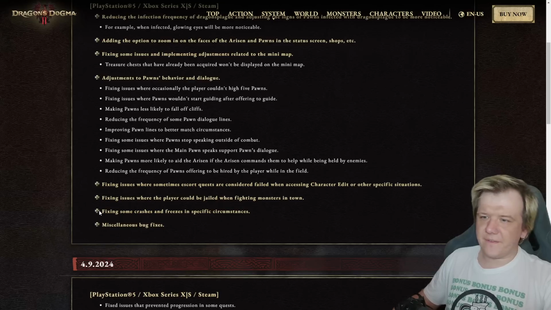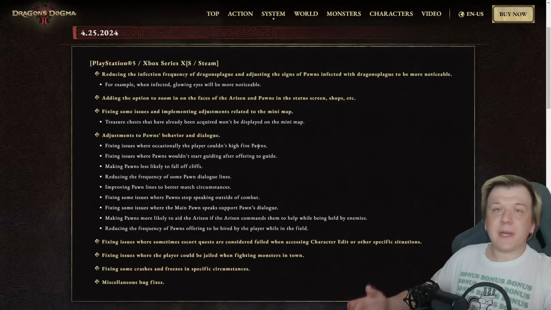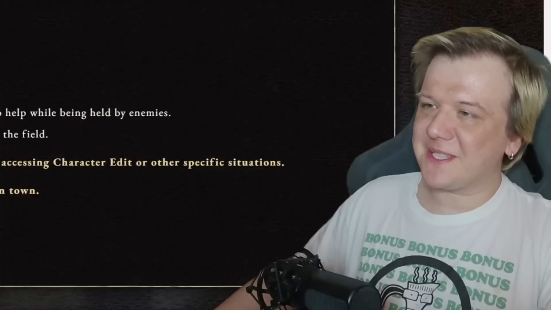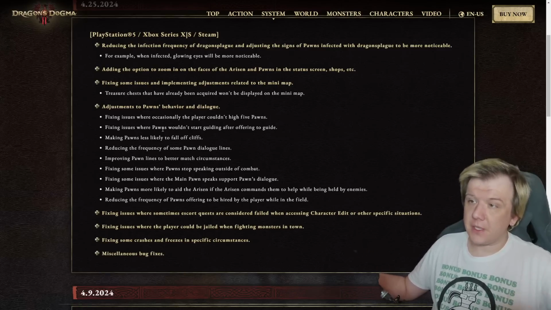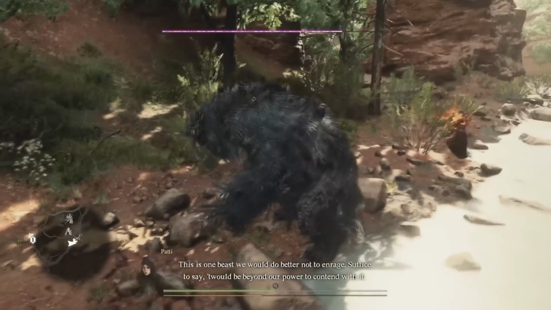And the last 2 are very vague: fixed some crashes and freezes in specific circumstances, and my favorite, miscellaneous bug fixes. I don't know what that means, but I haven't experienced a lot of bugs in Dragon's Dogma 2, to be honest. So, is it the best patch in the world? No. Is it better than it was? Absolutely, it's much better than it was, and I wish that Capcom would pick it up from here and start releasing more meaningful patches and finally concentrate on something that should be their number one priority, which is performance.